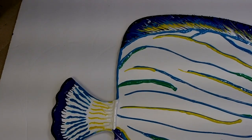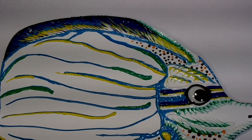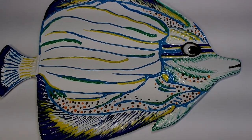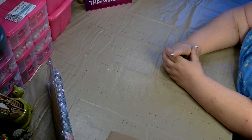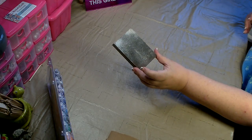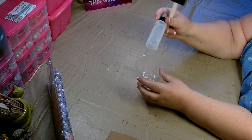This unique nautical craft would brighten up any bedroom or bathroom. Okay, are you ready for another crafting adventure? Let me show you what you're going to need to make this beautiful craft. The tools that you're going to be needing are some sandpaper. You're going to need a paintbrush, a cup, and maybe some water.